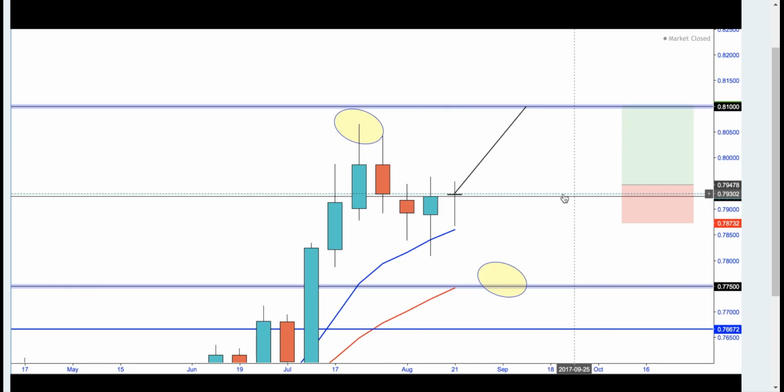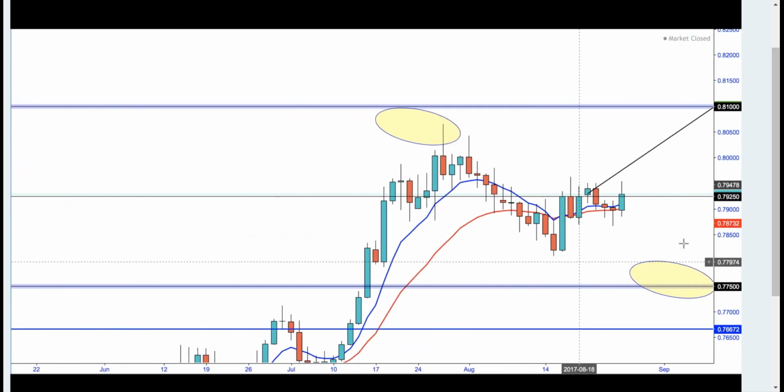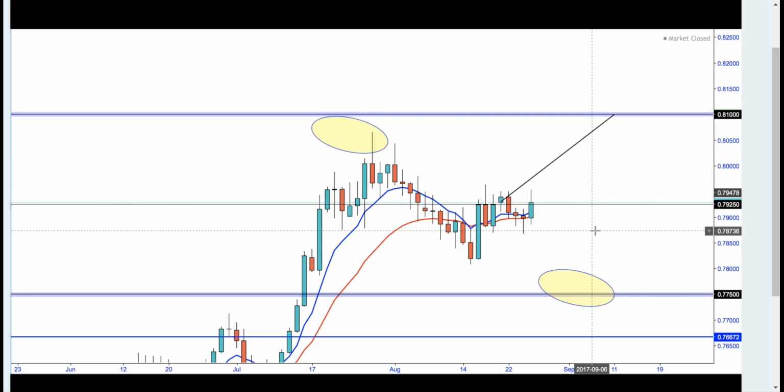even the closure of last week, at the end of this week, let's say I did the analysis on the Monday, Aussie dollar looking to go higher after spiking through the 80 MA, and we can now maybe go into lower time frames to see where we can find an actual entry.